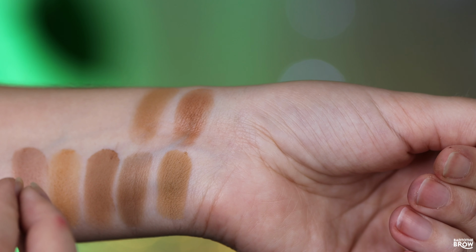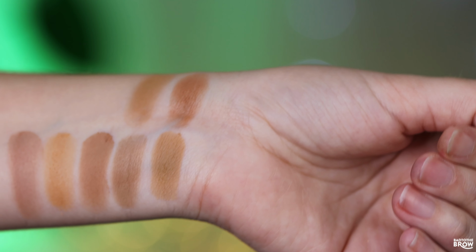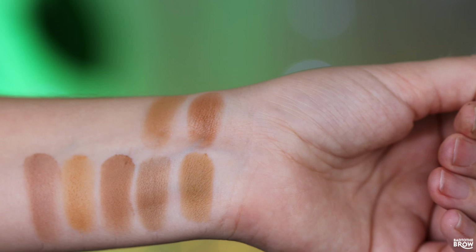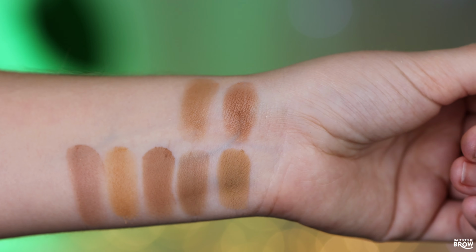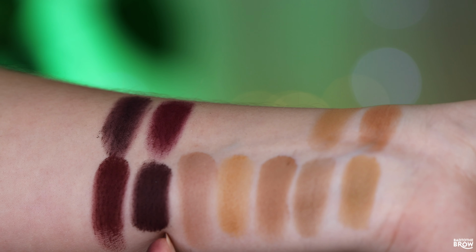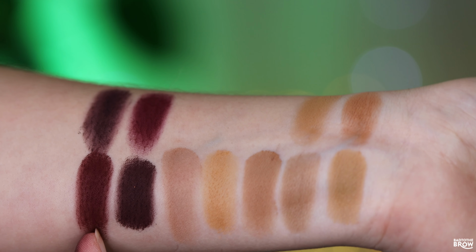They're just so close in the depth, as well as the tone is just slightly different. This one's more yellow and then this one's more warm, but I don't think that you needed these. So these are all kind of slightly different. There are some very similar shades though. Here's Maria and here's Charo from the Amor Y Mariposas palette. Below here we have Velorio from the Morte palette and Sangre from the Morte palette.